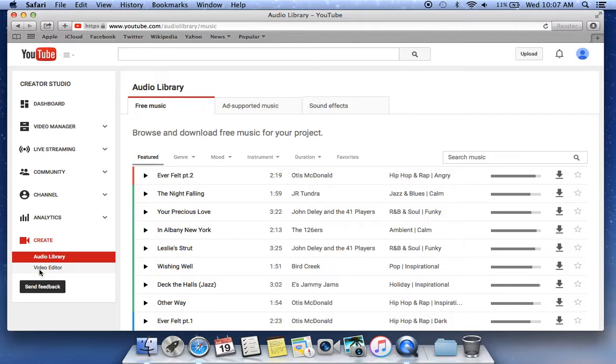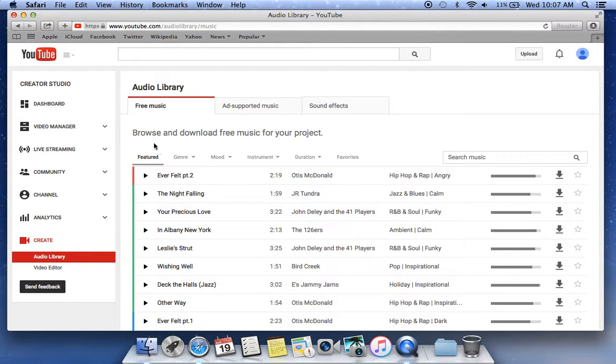I'll briefly describe Video Editor. It is just a place where, say you've got a whole bunch of clips and you don't have a good video editor, you can upload them to YouTube as private videos so no one will see those clips, and then use the video editor to edit them all together and release it as a polished, finished project. So kind of a cool resource because you're able to do editing online and you're able to access it from anywhere, but today we're covering Audio Library.